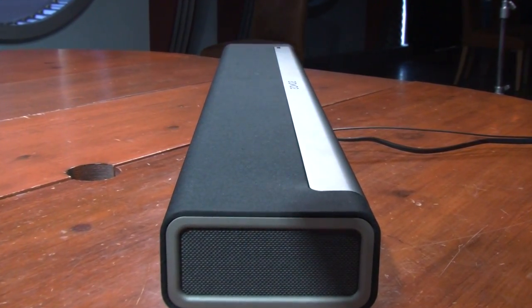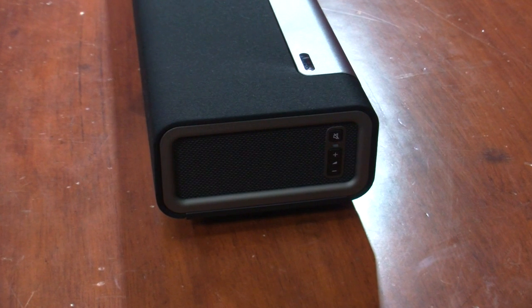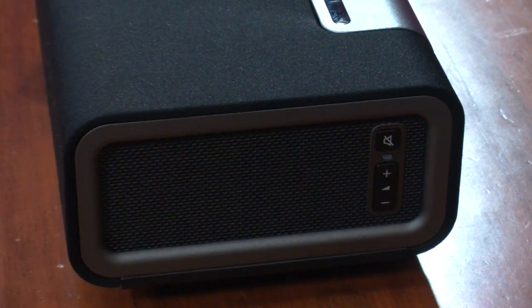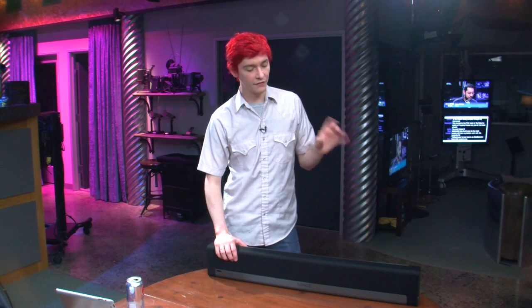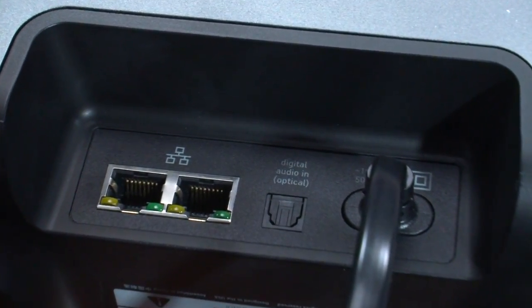The bar itself is created really nicely. The construction on this is great. It feels very solid. There's 9 speakers in here, and all around I feel like this is not a cheap soundbar. On the back of the soundbar there are a few connectors, one for power, one for optical audio in, and 2 Ethernet ports.